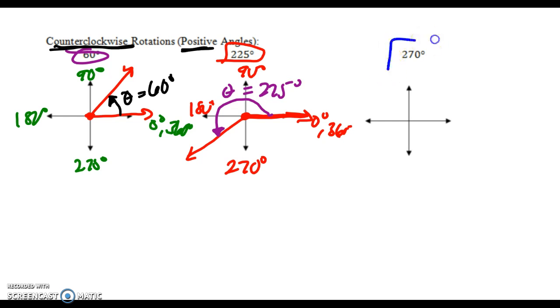Last but not least in terms of positive angles, I have 270 degrees. Let me start with my vertex and initial side. 270 is an interesting one because it's directly on the negative y-axis. That means my terminal side would be here. But my rotation is from the positive x-axis all the way to this side, so my theta would be 270 positive degrees counterclockwise.